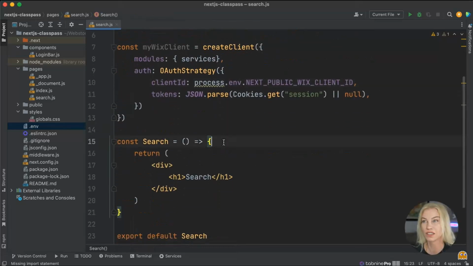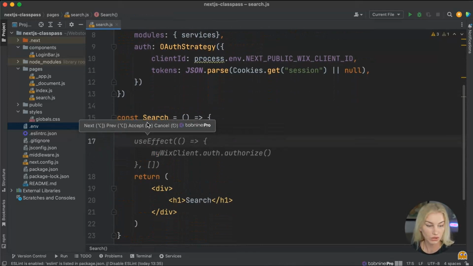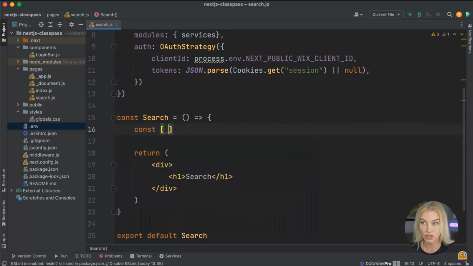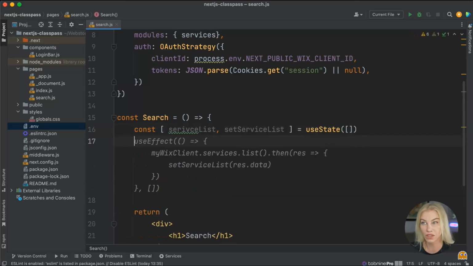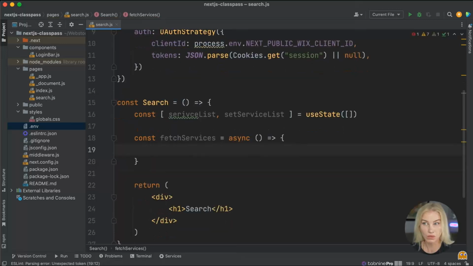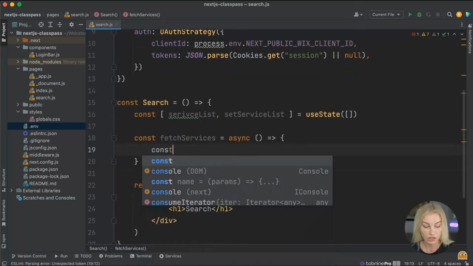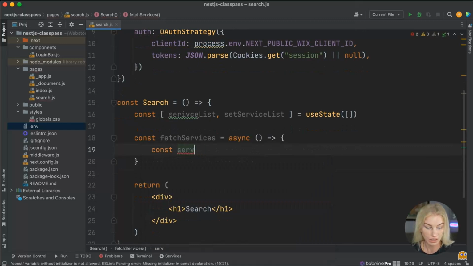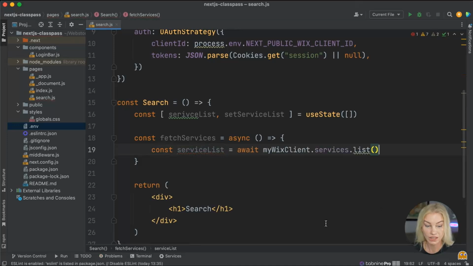Now let's fetch those services. So in here, what I'm going to do is save them to state. So const [serviceList, setServiceList] = useState. It's going to be an empty array to start with, and let's fetch services. Okay, so this is going to be an async function, and all I'm going to do is const serviceList = await myWixClient.services, and then I'm going to do queryServices.